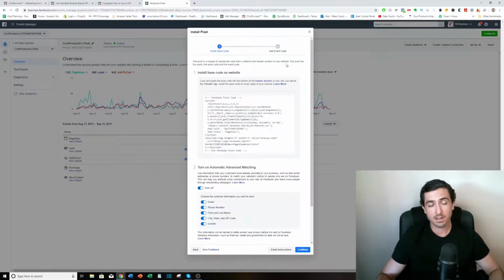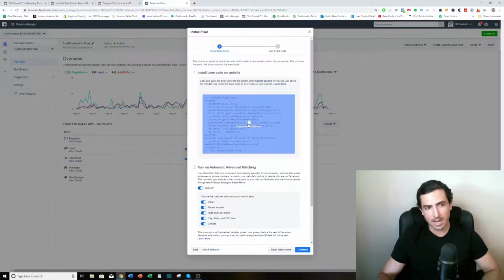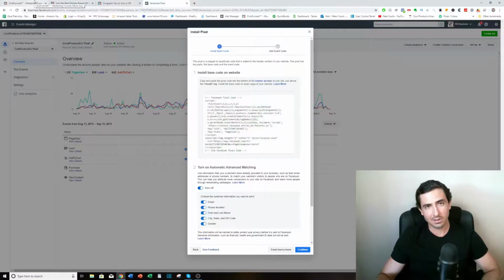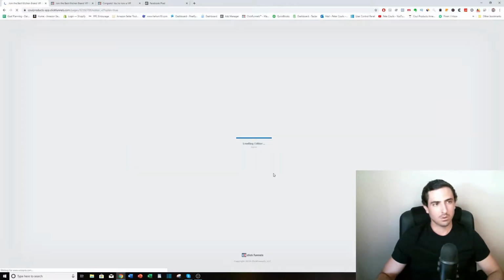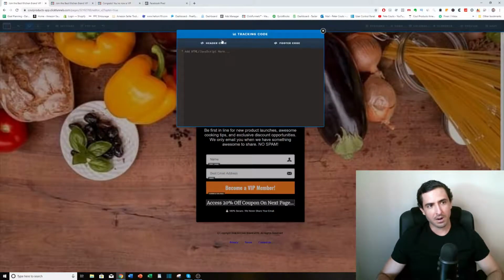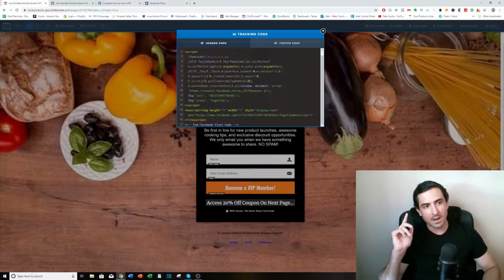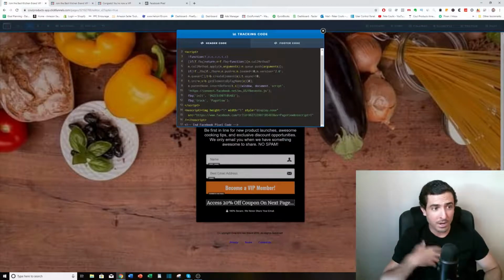Okay, and this code that you see right here, I know it looks intimidating and you have no idea what it means. Don't worry. You don't have to know how to code to make this work. All you have to do is click copy to clipboard, come back over to Clickfunnels. We want to hit edit page, and we want to come over here to settings, tracking code. And for our header tracking code, we just simply hit Control V, which is paste, or Command V if you're on a Mac. Boom, that's our Facebook code. That's step 1.